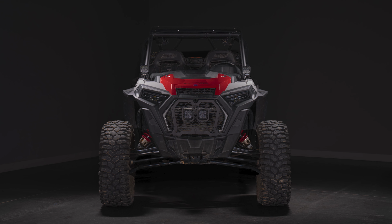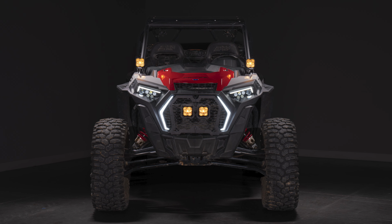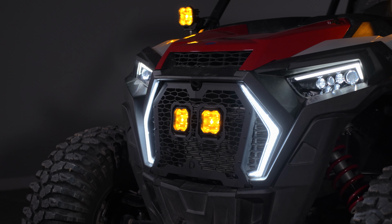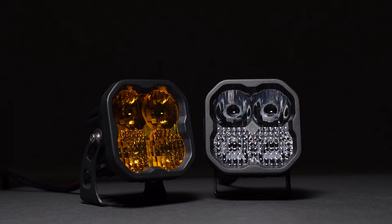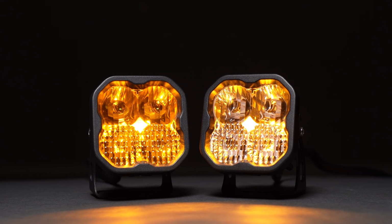In addition to their tailored beam patterns, all of our pods come equipped with features you've come to expect from our Stage Series lineup. That includes our signature amber backlight, a favorite among off-roaders, and a main beam available in your choice of 6000K cool white or 3000K selected yellow to suit your style and needs.